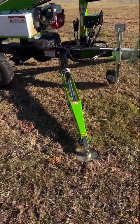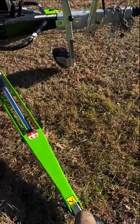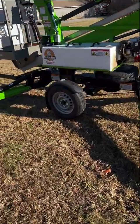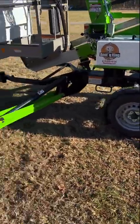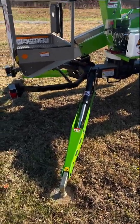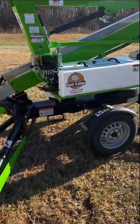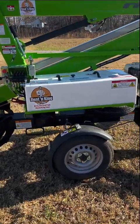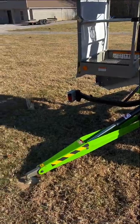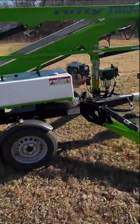But anyhow, every one of these outriggers has a pressure sensor on it. You have to have the wheels up off the ground, and you have to have enough pressure on every one of these outriggers to make sure that the machine is safe. If the machine doesn't think it's safe to use, it's going to howl at you and give you that alarm and tell you that you can't go up and use the machine.